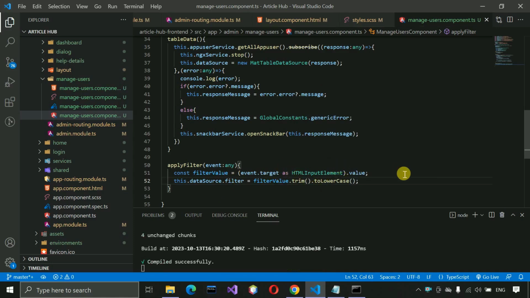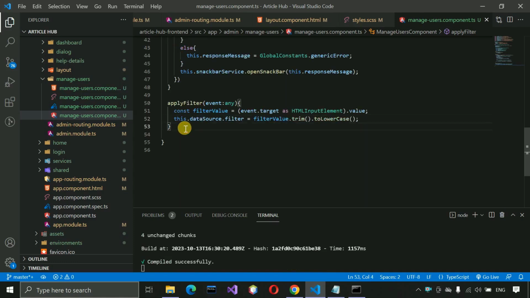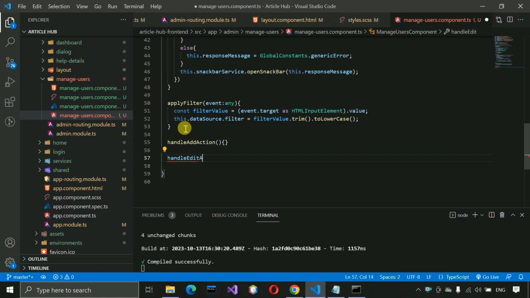After that, a few more methods we need to create. So one is to handle add action. Whenever we click on this button, it's going to open a modal. For now we are not going to write the code, we will write this later. So just create the method for now. So handleAddAction, and in this we are going to expect values, so expecting it and save it for now.